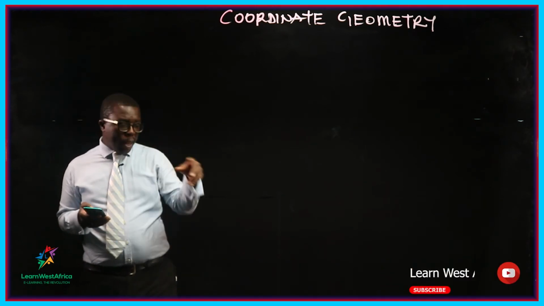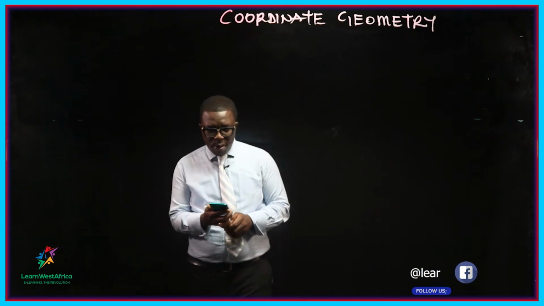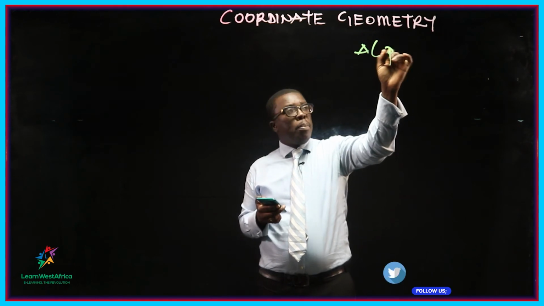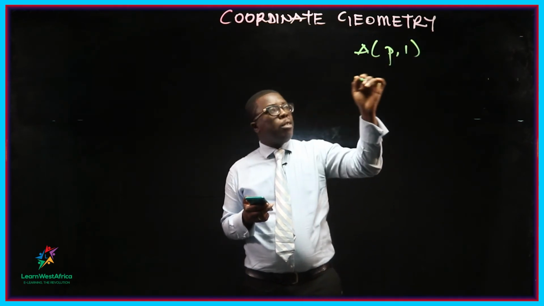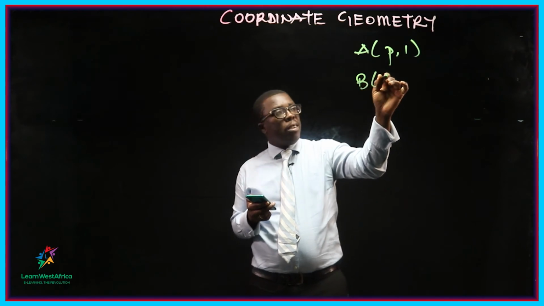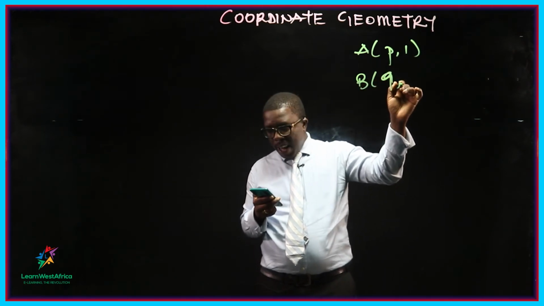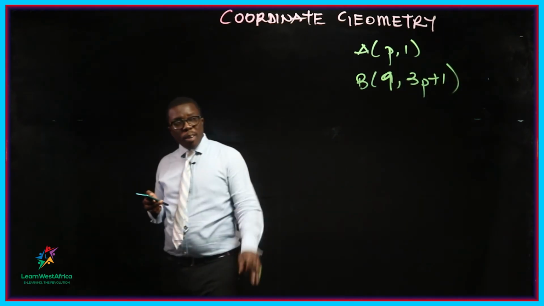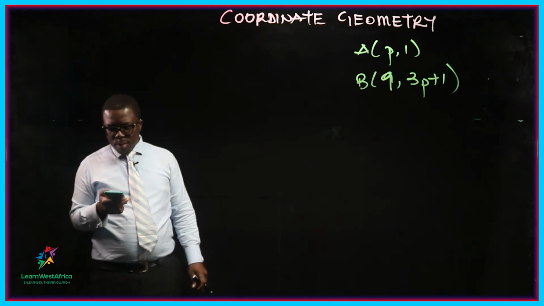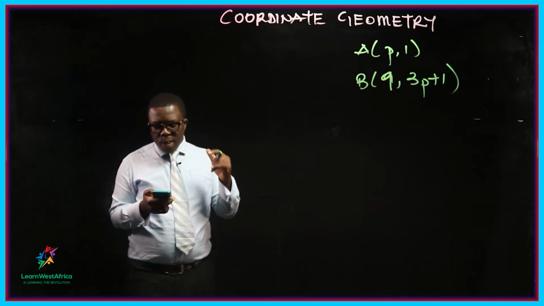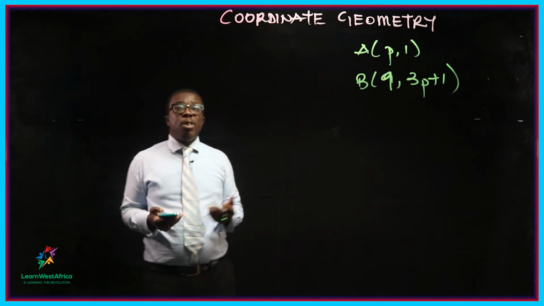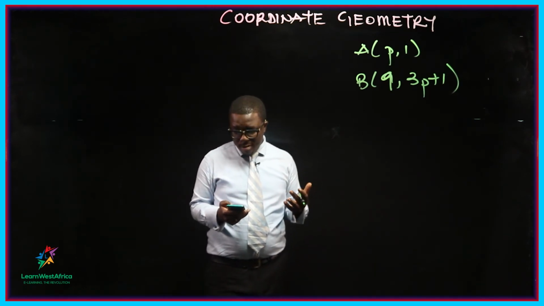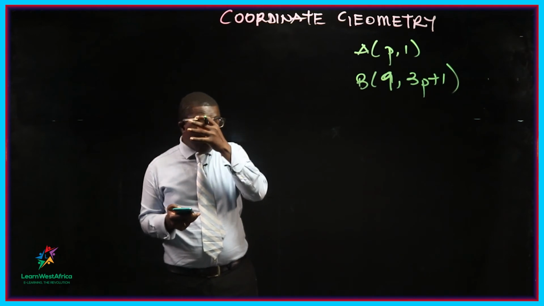So we've got coordinates p, 1. Let's just try and take the details down, then we'll see how to deal with that. So we've got the point A. Point A, we are told, has p and 1, and the point B has coordinates 9 and 3p plus 1, where p is a constant. Okay, so we are saying that for the case where the distance AB is 13 units, find the possible value of that. So this is just a question of a distance formula. If the distance is 13, what do you do? Find the possible values of p.